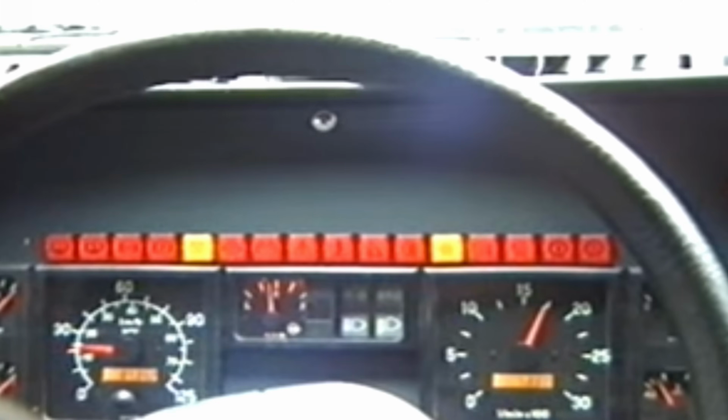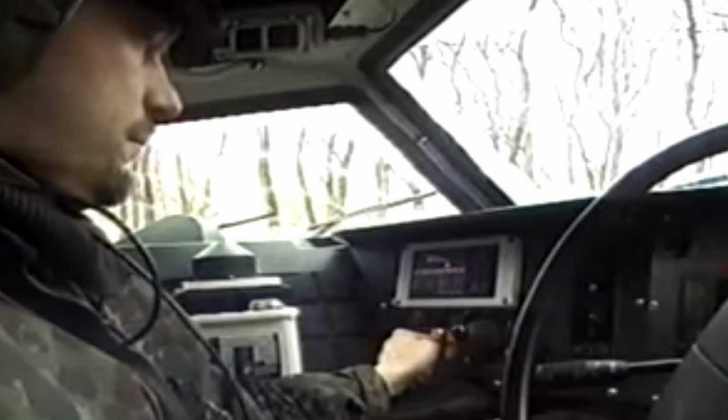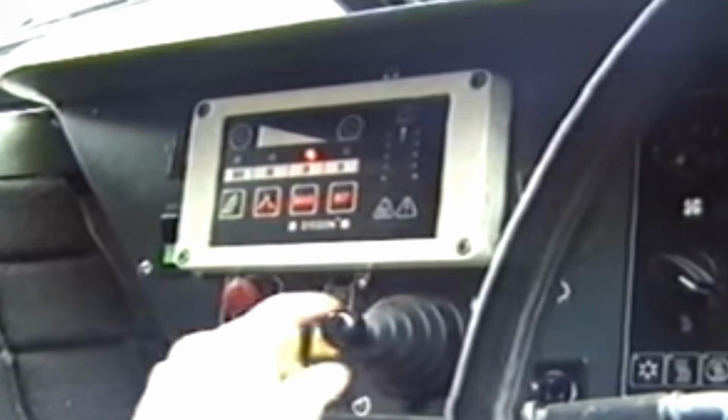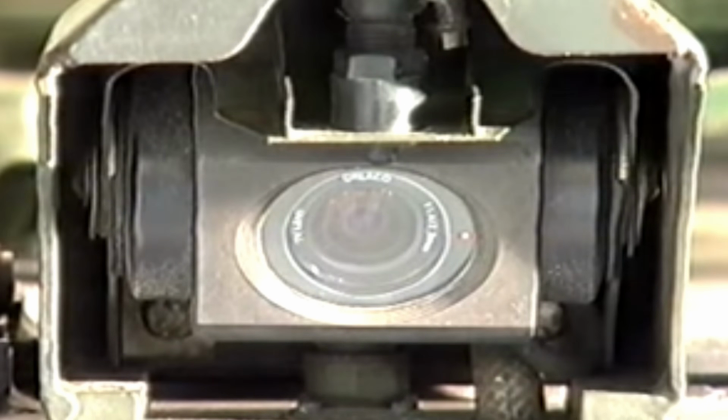Being a recce vehicle foremost, the Fennek only fits 3 crew members, who enter through swing doors on either side of the cab. The driver is in the middle of the cab while the rest of the crew are seated behind him to operate comms and battle management systems, which this vehicle has a lot of, including all the little nooks and crannies that keep it moving and operating as it needs to.